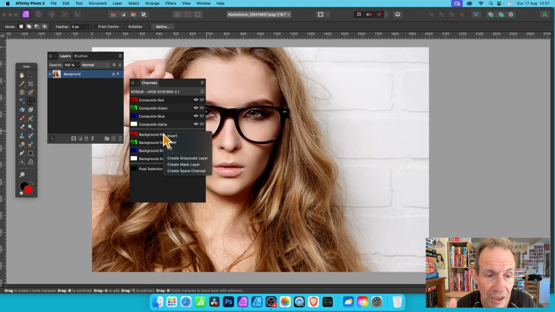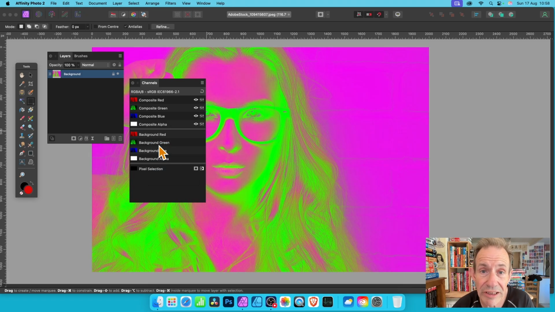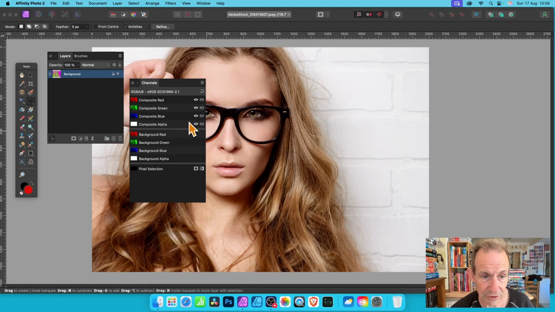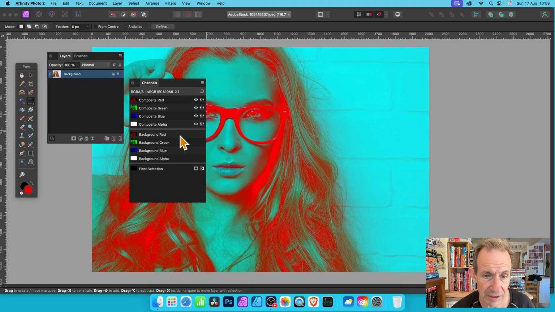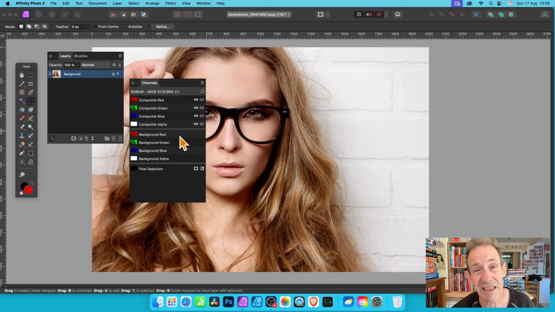Now you see it's got invert, and I'm using the red. It's not obvious which channel you're using. You just have to, because you're over it, you can then use that. If you click down to this green one, right click, it's going to use the green channel. So invert, there's the green channel been inverted. So what was green, it's just inverted it. And you can do the same for red. So go to the red, invert, there's the red channel being inverted, and so on. You can see you can create some interesting effects. If you don't want to do a full-on invert where it's inverted in the RGB, you can do it by the red, the green, and the blue by using this approach.